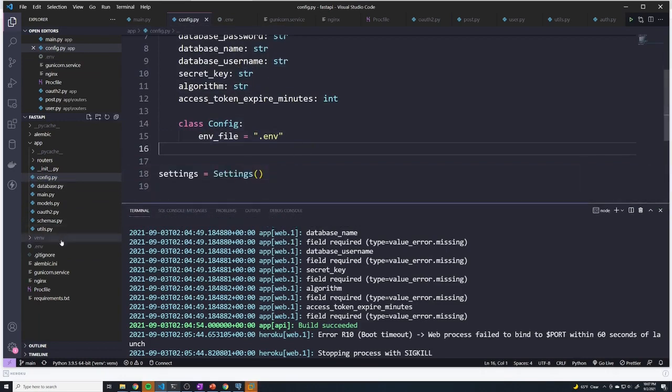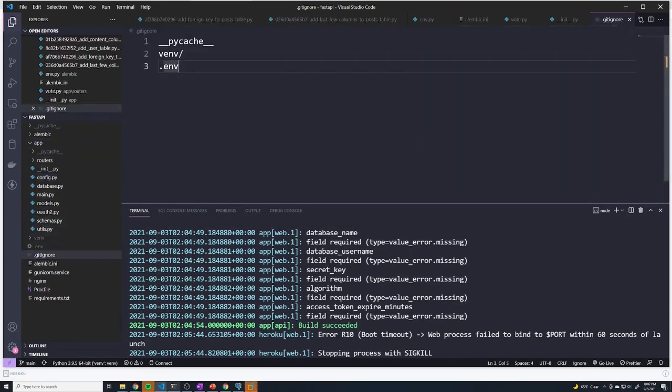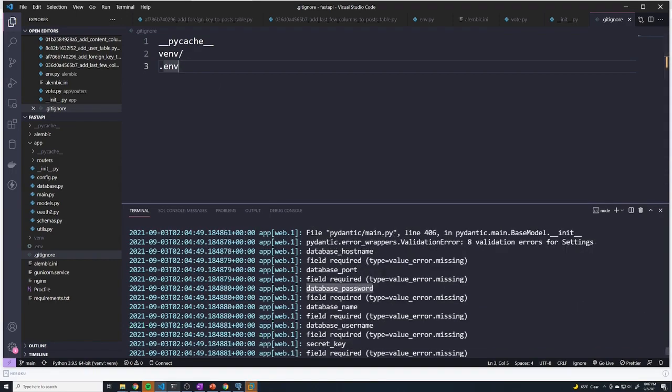However, we did not check our env file into Git. Remember, in Git, we used the .gitignore file to make sure we excluded that because we don't want to actually check that into Git. So how does Heroku know what all of our environment variables should be? We actually have to add those environment variables either through the command line or through the dashboard. But before we can do that, we need to actually get a Postgres database because right now we don't have a Postgres database. So what would we even provide for database hostname and port and password and things like that if we don't have one? So let's create one.